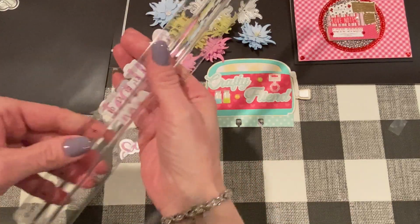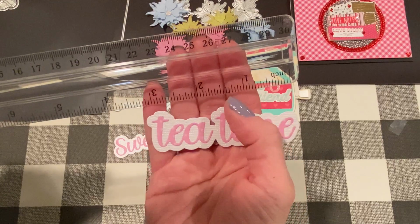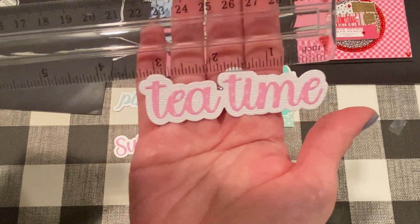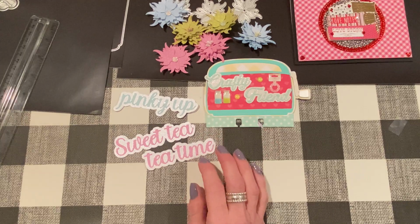And then we have Tea Time, really pretty. And you can even add an extra dot on top of the eye, even though there is a dot already showing there. So that's about 3 1/4 inches long. It's just a shorter sentiment.